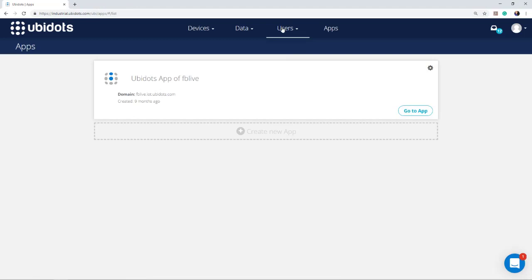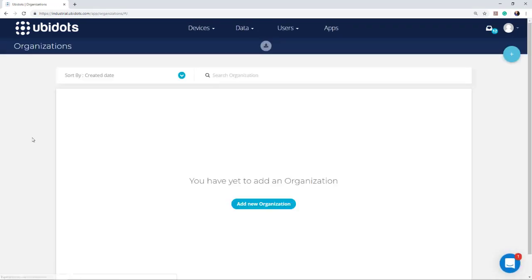Let's start with this drop down called Users, where all the user management is. We have three options: users, roles, and organizations. Let me start with organizations because it's the most important part of Ubidots here. First, let me say something about user management. We have Ubidots at the top, then your account, and then organizations, where ideally each organization represents one of your customers. Inside that organization, you can assign dashboards, devices, events, even tokens, and I think other things. I don't remember, we're going to see right now. So this is a hierarchical model of Ubidots and organizations and how to segment your business.